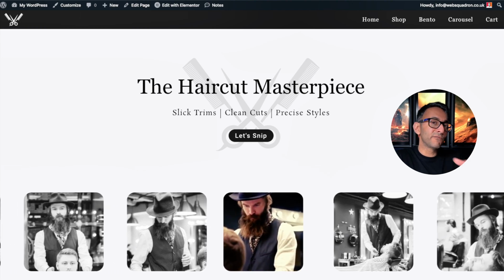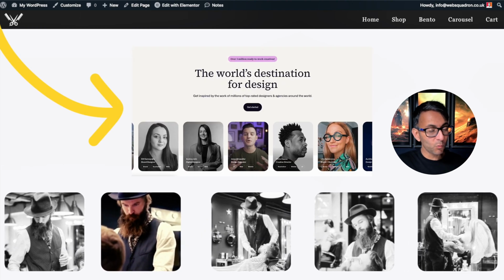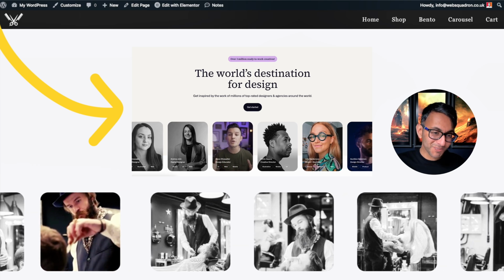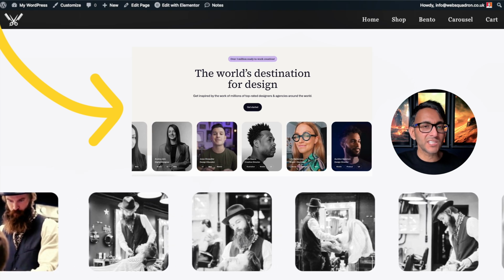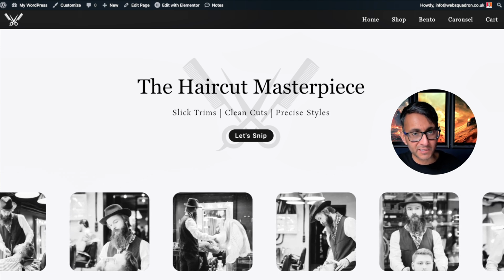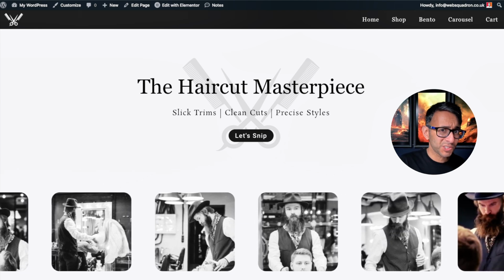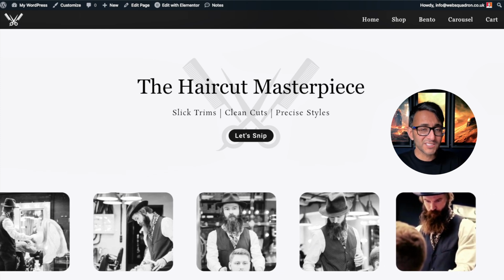I think you're going to love what you're seeing on screen. This has been inspired by the Dribbble website, and what I've got is a carousel, and it's got some static images that don't actually take you anywhere. It's just a carousel. But then did you notice there was a video playing as well? And I've tried to differentiate them, making the images be saturated, but the video is in color and you're going to see it starts to play.